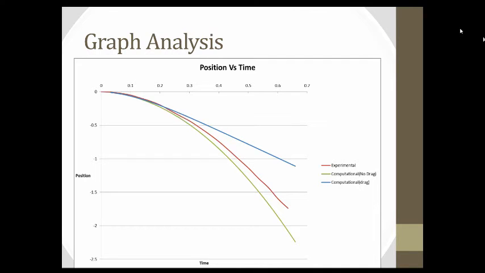We can assume this because the graph with just gravity will always have a steeper slope than the graph with drag. This means that over time, the position is moving more in the negative y direction, or that the velocity is increasing. We can also assume our model with drag force actually has more drag than our actual observation. This is because we use a predicted drag force that will be higher than the actual drag.